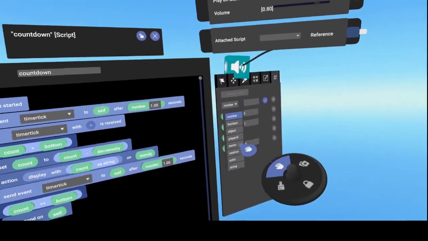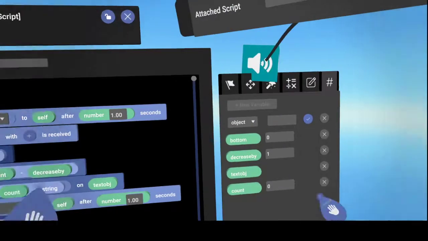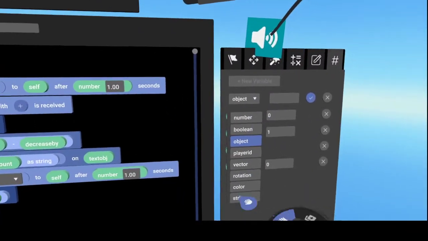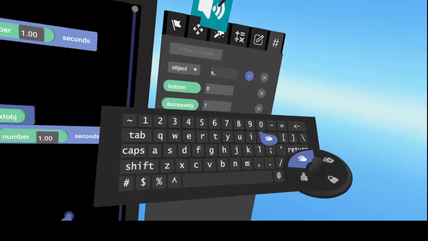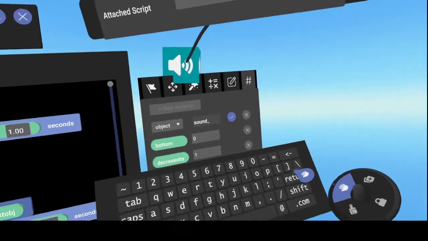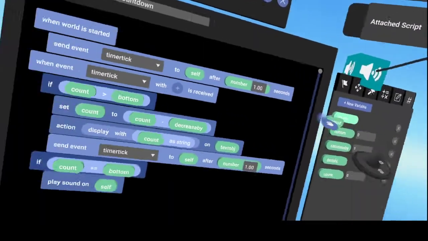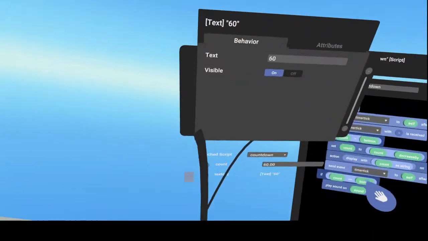Add a variable for the sound, which again is going to be like a game object. For any reference type that we don't have a variable for, just use object. It should work. Sound, because I'm just feeling generic in my naming conventions right now. And what is sound going to be?